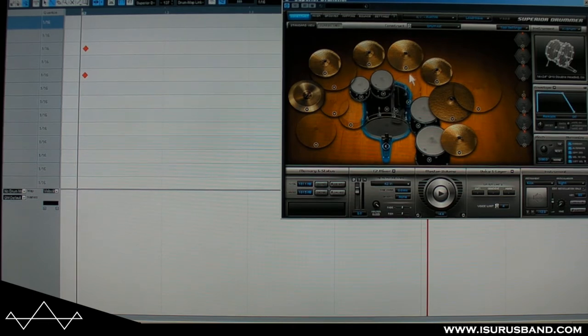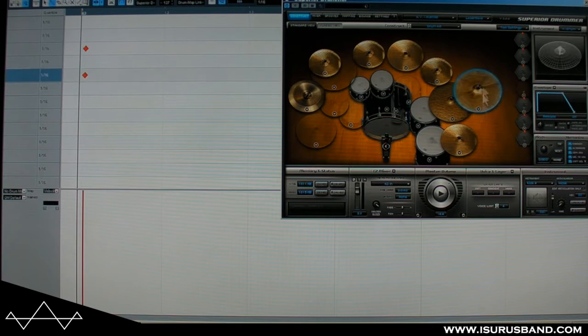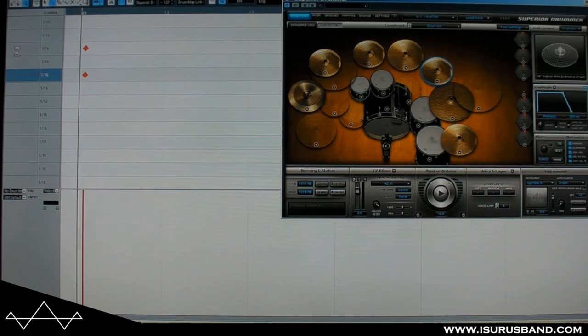Here's a quick look inside the computer. The software I use mostly is Superior Drummer 2. This MIDI note here is recorded live — it's actually an example from one of our new album tracks. The velocity data for each MIDI note is shown below. The reason there are two identical tracks here is because I copied the track so I can blend different sounds — for instance, the tom or snare track — and by loading a different drum on the second track I can blend different snare sounds.